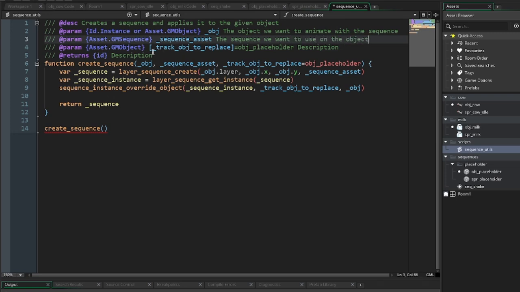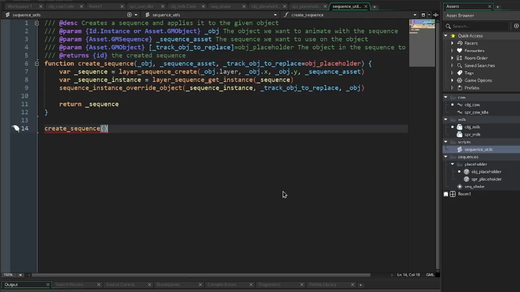And what is track obj to replace? And see how it put those brackets? Remember how sometimes they're optional? This one's optional, so it put the brackets in there. And the object in the sequence to replace. And then what does it return? It returns the created sequence.